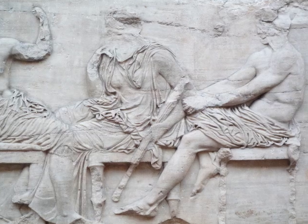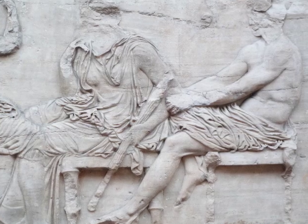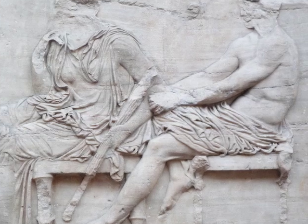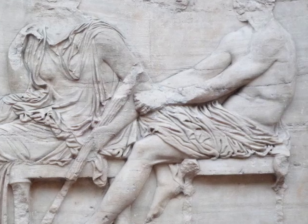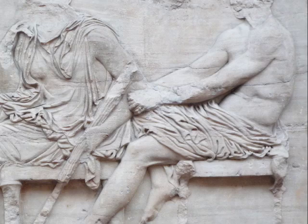Yes. It's so human and so divine at the same time. And even though we can't see his face, there's a kind of total confidence and idealism to his body and the way he holds his body and the way he moves, and he lifts up his knee and leans back and looks on and has a sense of total tranquility, and yet his gesture is so human. There's a kind of complete comfort within his own body that the sculptor is able to express just exquisitely.